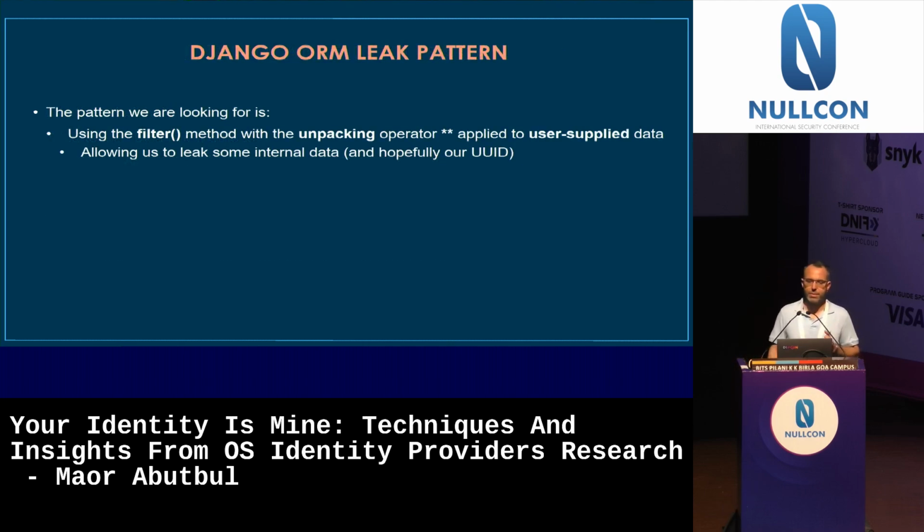So, the pattern we are looking for, if we want to find ORM leaks, is using the filter method with the unpacking operator, the double asterisk, applied to user-supplied data, allowing us to leak some internal data and hopefully our UUID.